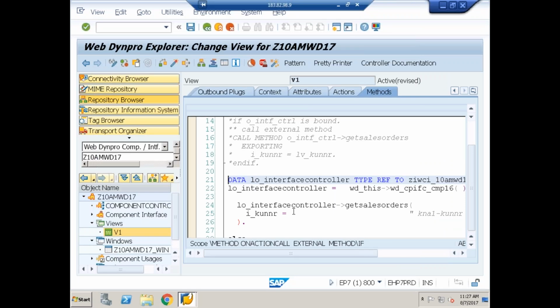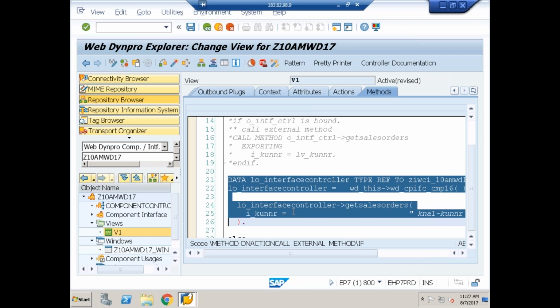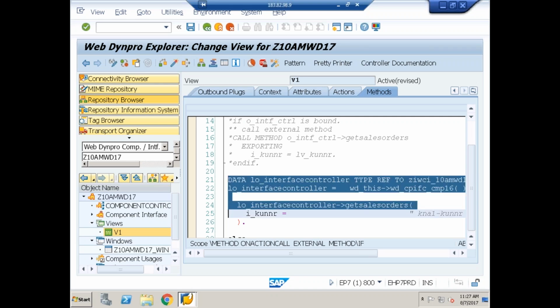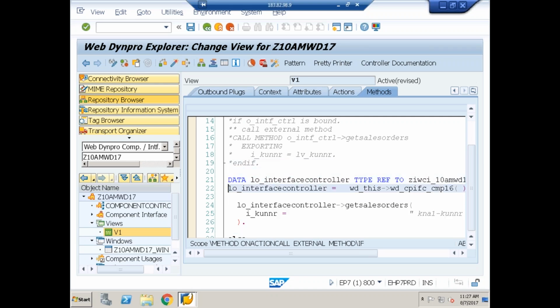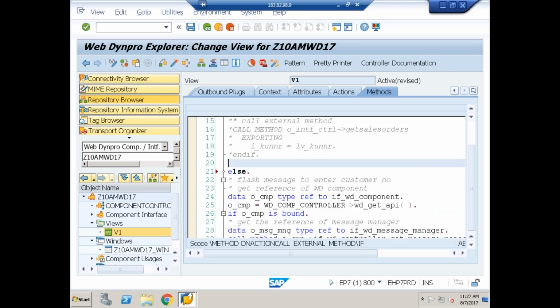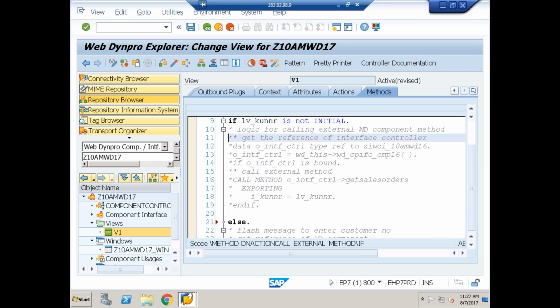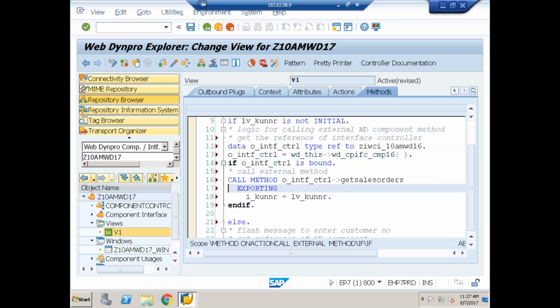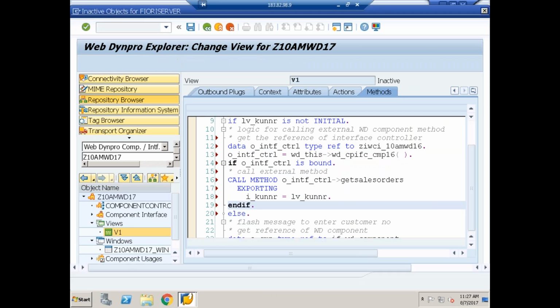But if I directly do this, it would be very difficult for us to analyze. So don't rely on the wizard. The wizard will generate the code, but if I have to modify something, I will not understand anything. That's the reason it is better to go for manual coding only. That's it. So this is the concept of component reusability.